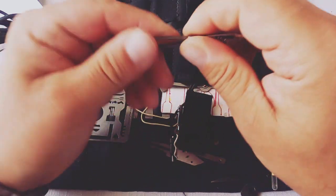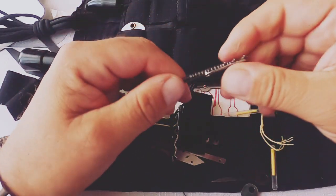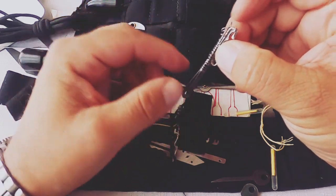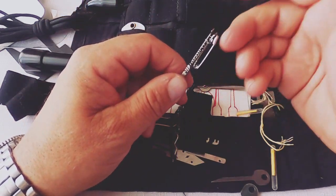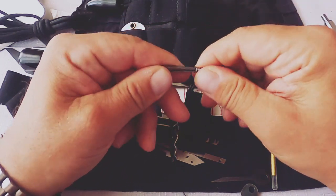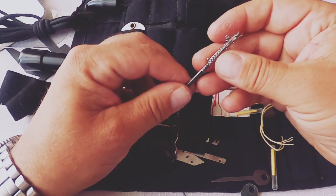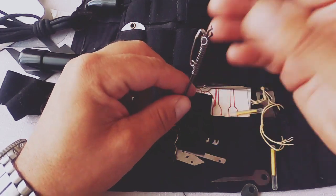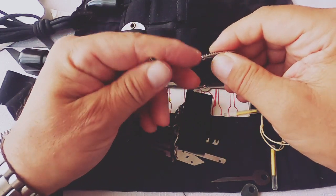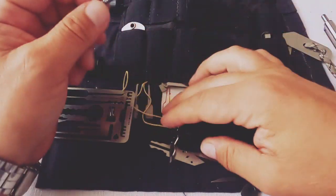Just like that, and then I can safety pin the lock set right to my pant leg, shirt, under my lapel. I personally like to keep it under the flap in front of or in back of the zipper, because it makes it very accessible. But yeah, you can put it in many different locations all around.